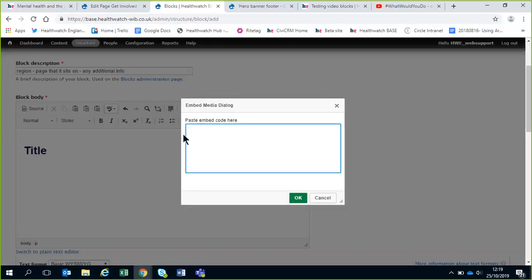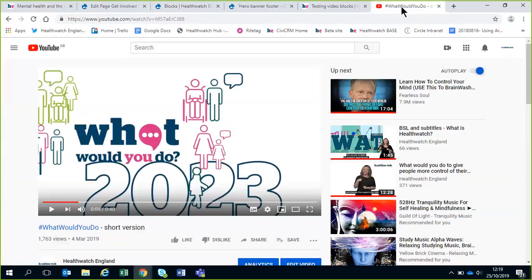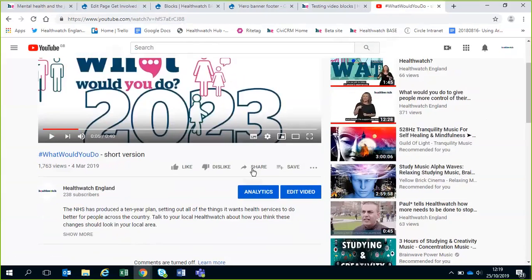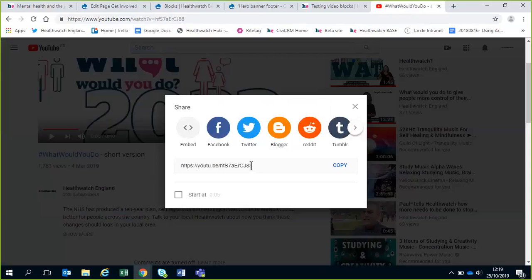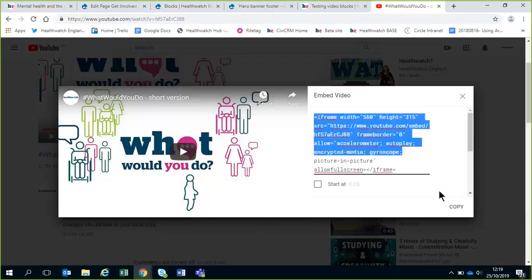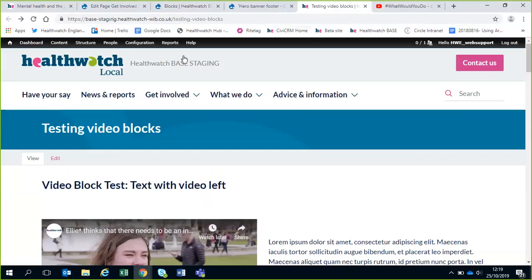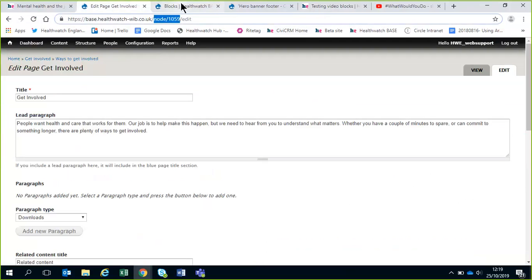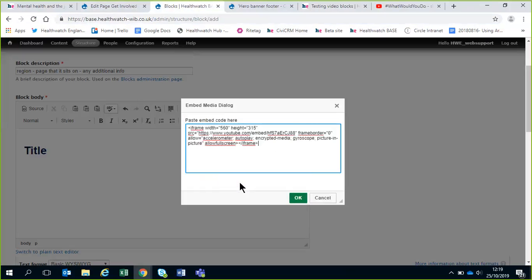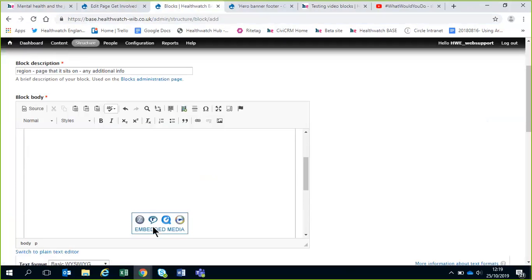So I'm going to show you how to really quickly do this on YouTube with a video that I've got earlier. You click on it, you go to the video that you want to embed, and you can see this share figure down here. Click that, and then press embed. And you've literally just got to copy and paste the embed code over to your block. There we go. Paste that there, press OK, and you can see that it will just look blank here, but it will clearly show you that here's where you've embedded your media.